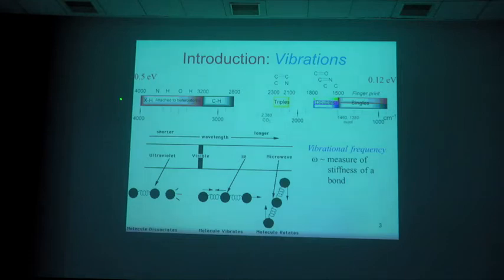solid, right? So here I'm showing you a range of frequencies in centimeter inverse in the bottom, and in the top they are given in the form of energy, electron volt. H bar omega is essentially frequency. So you will see it starts at around 4000, which is half an eV. These are modes associated with heteropolar atoms, bonds. Then you have CH bond around at 3000 centimeter inverse. Then you have triple bond, CC bond or CN bonds, which come up in this range of 2000 centimeter inverse. And then you have double bond, single bond. As your bond becomes weaker, frequency becomes smaller, and it stops around 10th of an eV. Of course, there is much more below that you will see in a minute.